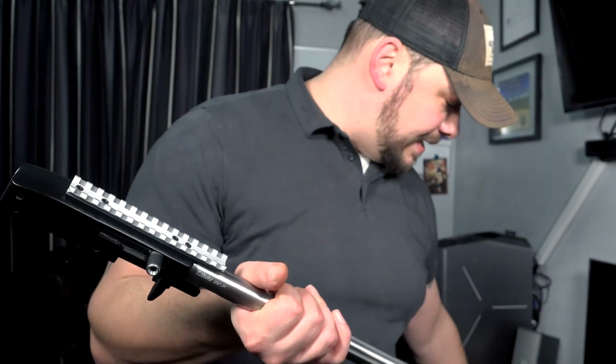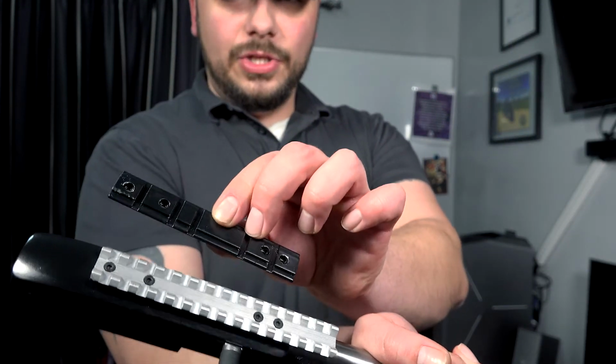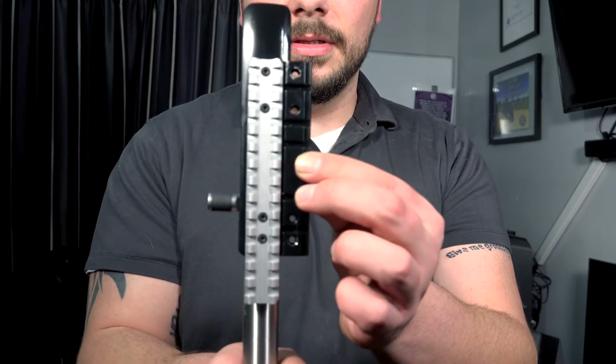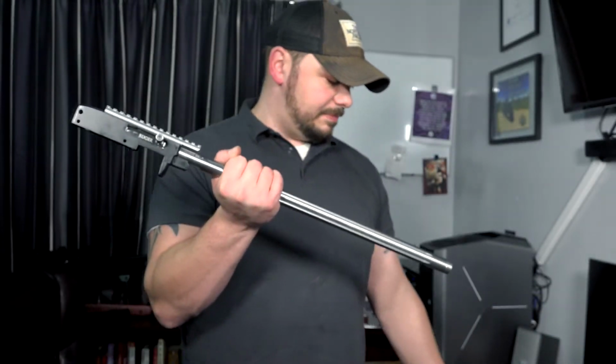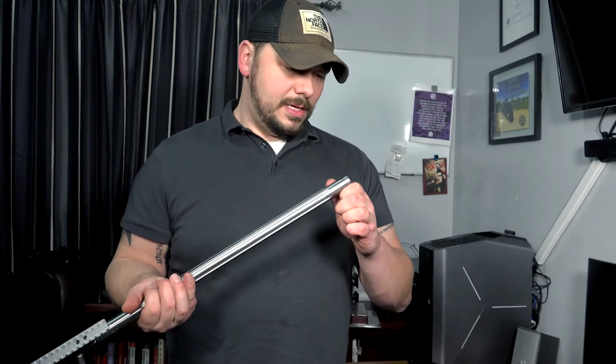There is the extended rail versus the stock. As you can see, let me show you here. There's the stock. So you get about an inch longer. Looks really nice. The colors complement each other very nicely. I really do like how that looks.